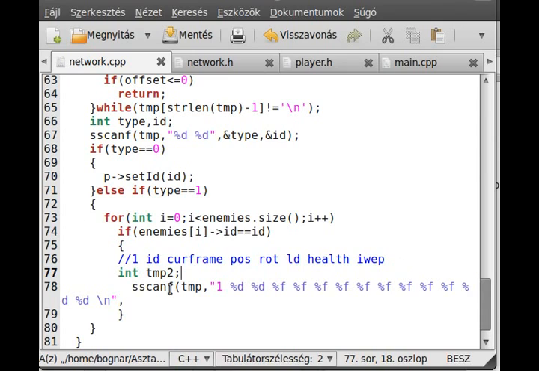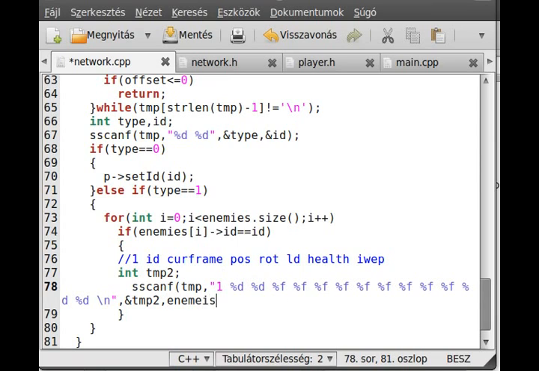I don't use tmp because tmp is the name of the char array, so I just read it to tmp2, basically just ignoring it. The second is the current frame, and I will read it to enemies[i].curFrame, I believe that was the name, and this scanf function needs the address of this, so we have to make this very ugly format.